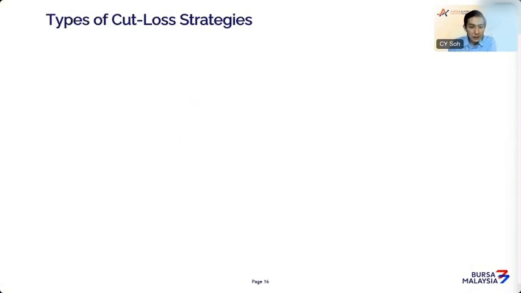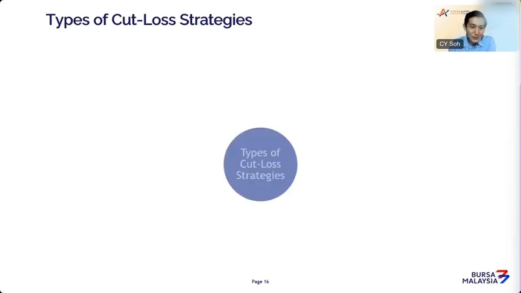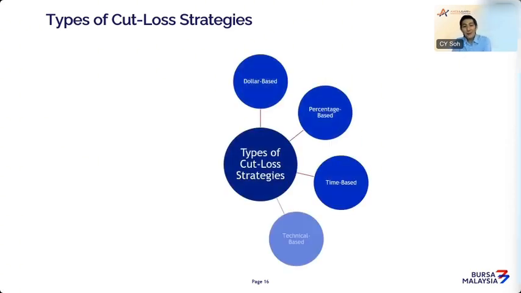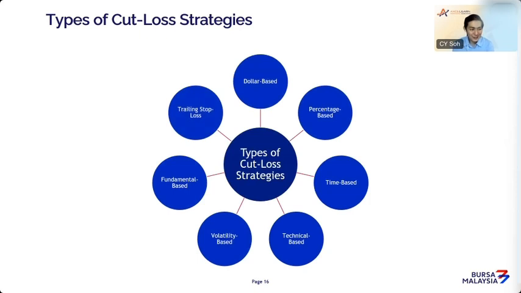Let's begin with cut loss strategies first. Now, do you know that there are many ways to cut loss? Let me share with you how many ways there are for you to cut loss. There are at least 7 ways for you to cut loss. We have dollar-based, percentage-based, time-based, technical-based, volatility-based, fundamental, and trailing stop loss approaches.